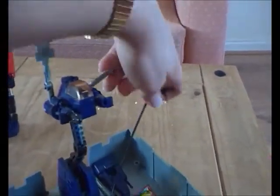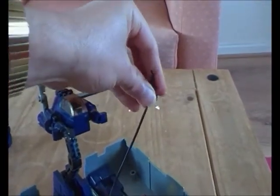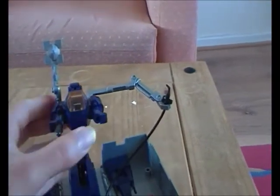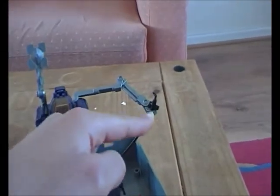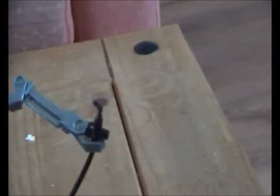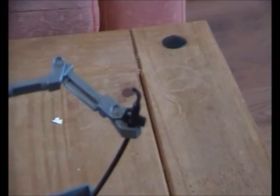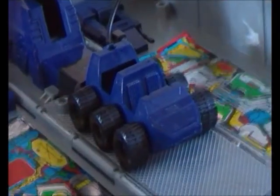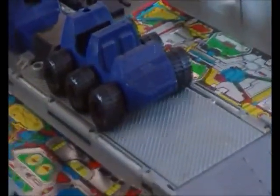Come up to his hose and attach his hose to the claw. Again, the claw is attaching the hose, which is attached to his nozzle. So you've got the nozzle. Before you do that, you have to attach the nozzle to the hose to his gas pump.